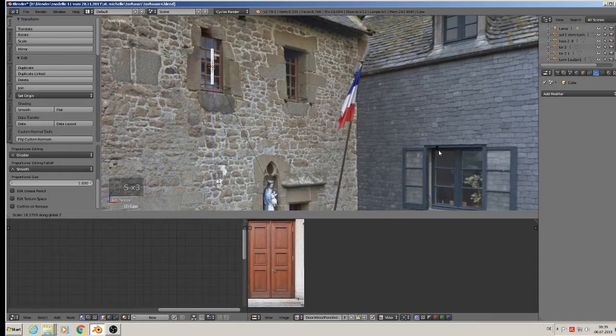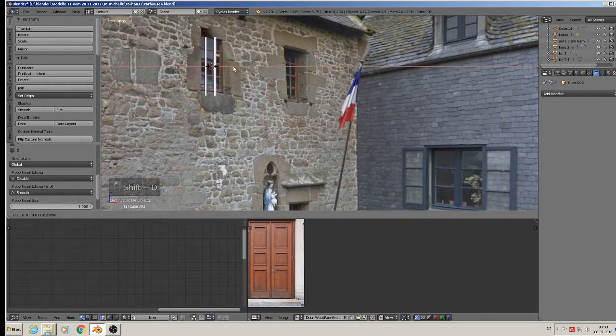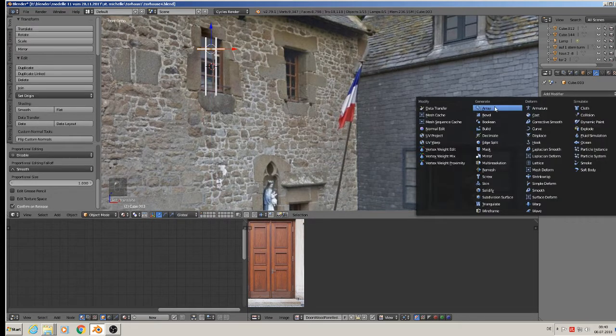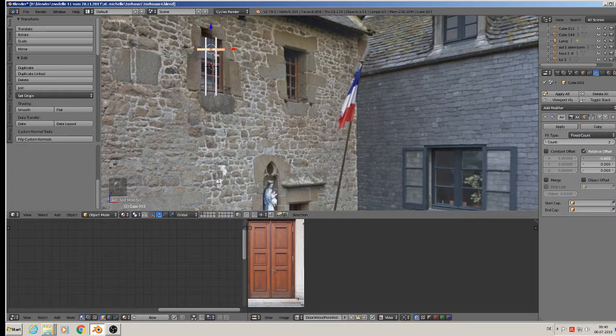scale set, scale down, scale set. Shift D, make a copy. Shift D, make a copy. Rotate Y 90 degrees. Scale X. Scale on the whole. Bring it to the top. Take an array modifier. Bring it down, so in a minus. And take here 4. And that is okay.